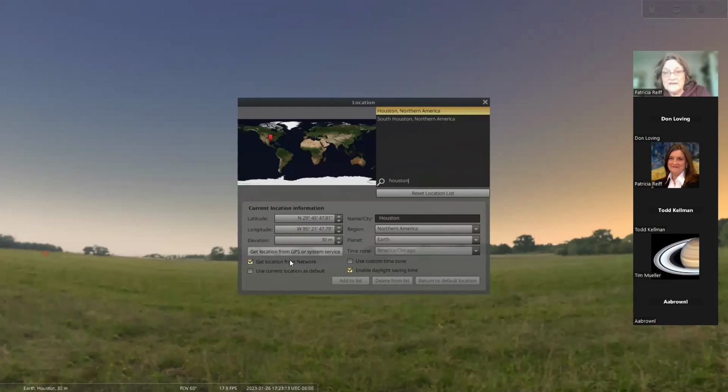The newer ones allow you to get your location from the GPS. And then if you click use current location as default, that means the next time you start it up, it remembers where you are, okay? And you can create your own custom name.